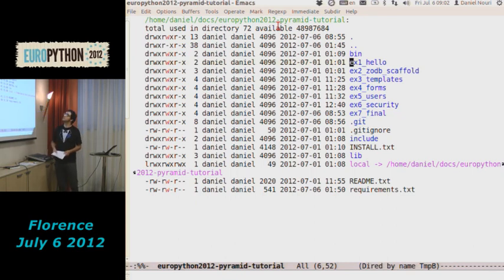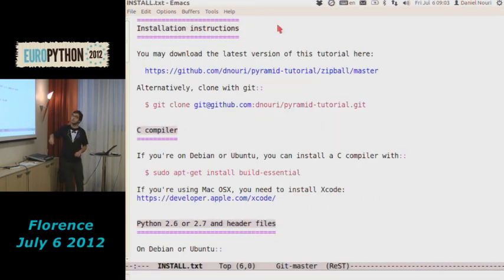First we're going to do the installation, then we're going to start with the first example, which is the Hello World example pretty much from the Pyramid website, the most simple Pyramid application that you can write. Then we're going to talk about the ZODB scaffold. This is the link where you can, in the meantime, get a copy of the tutorial's material. The second example is about the ZODB scaffold. So we're going to work with the ZODB, which is the object database, for this example. The third example is going to be about templating, Pyramid and templates. We're going to use Chameleon templates in our example.